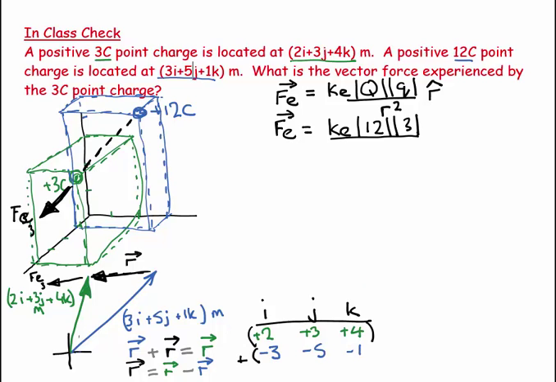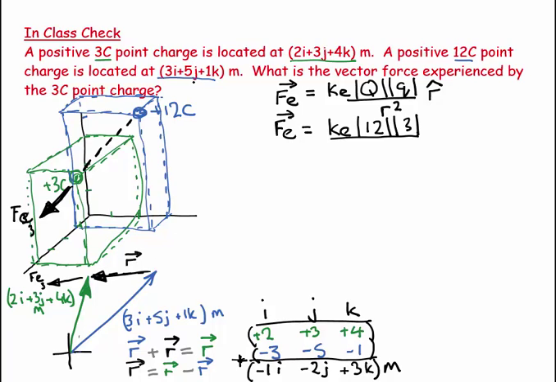So hopefully when you did vectors, you got used to the idea that subtracting a vector is like adding the opposite, the negative of the original vector. Because what I find is if I try and subtract, people will tend to subtract the first one and then just add the rest. But I want to make sure I treat all these the same. So my experience is if you add the negative, people make fewer mistakes. So then this is going to be, of course, the black vector, which is -1i, -2j, and +3k. So that is the vector which goes from the 12 Coulomb charge to the 3 Coulomb charge. That's the vector. I just worked that vector out.